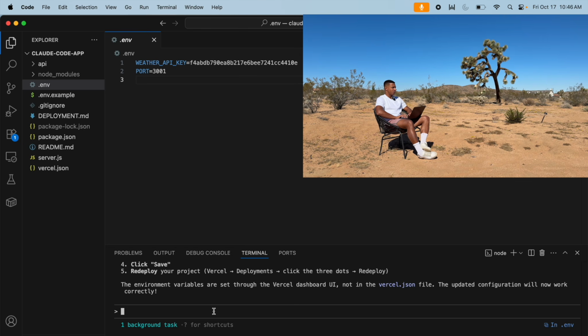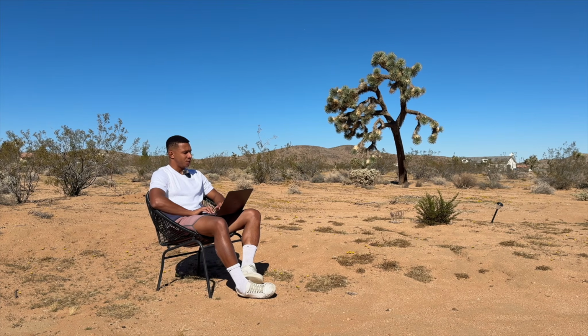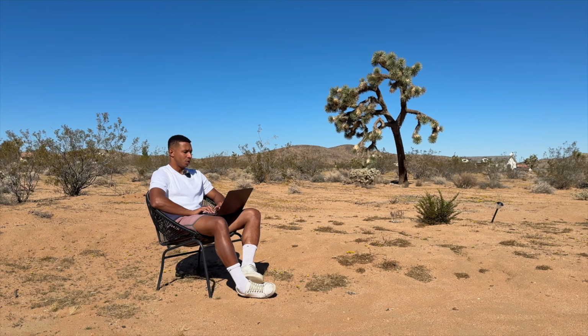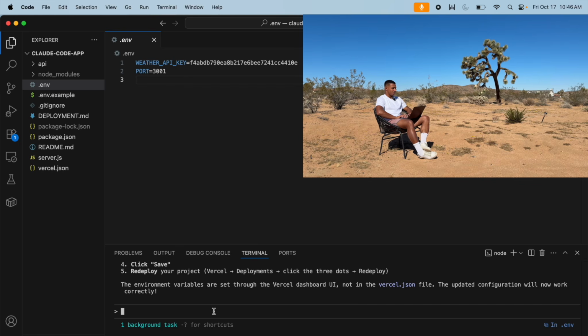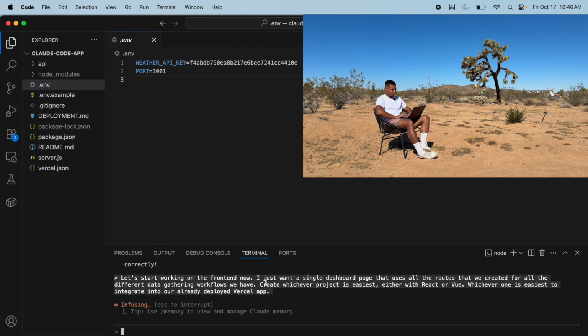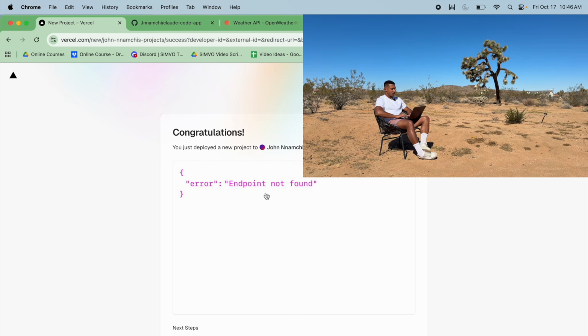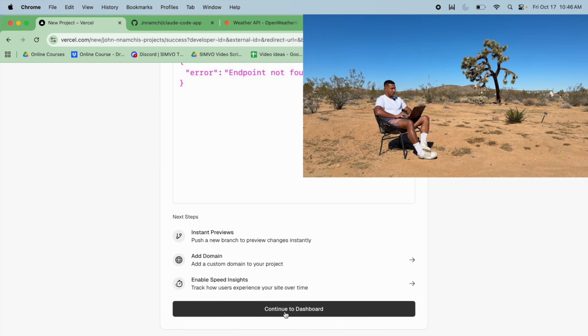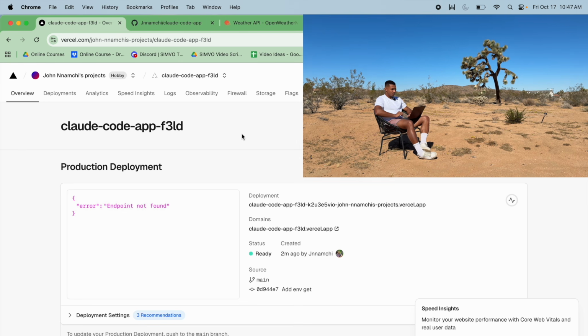Create whichever project is easiest, either with React or Vue, whichever one's easiest to integrate into our already deployed Vercel app. Okay, so now this is going to start building the whole front end part that's going to be using all of our stuff. So let's continue to our dashboard.